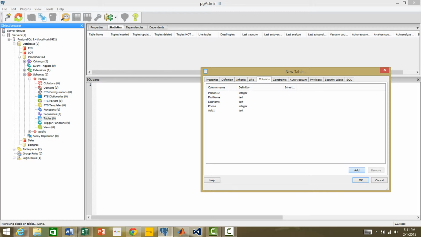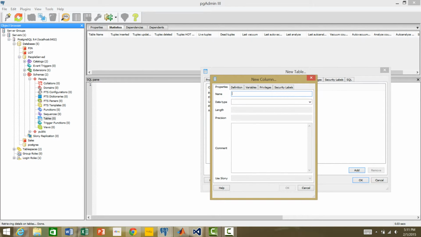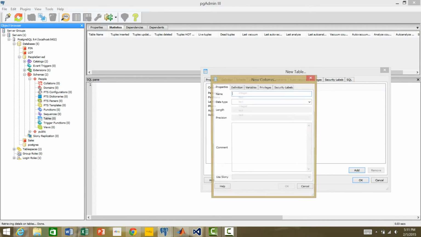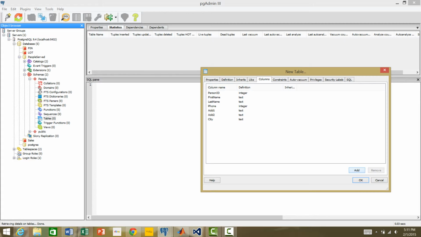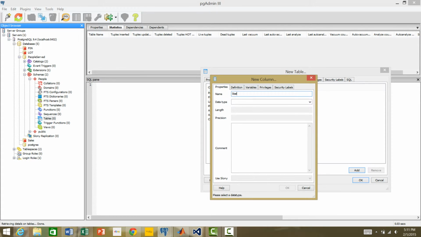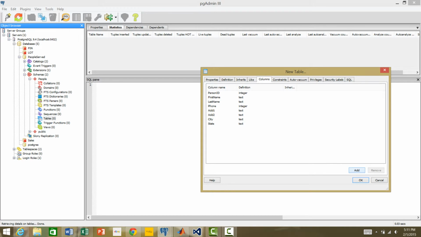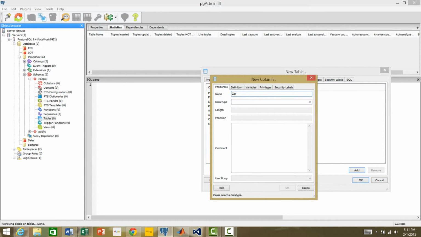Now often there's a spot for an address 2, so just in case we're going to do address 2 and text. And then we're going to do city. That will also be text along with state. Text. And then zip. And zip will be an integer.